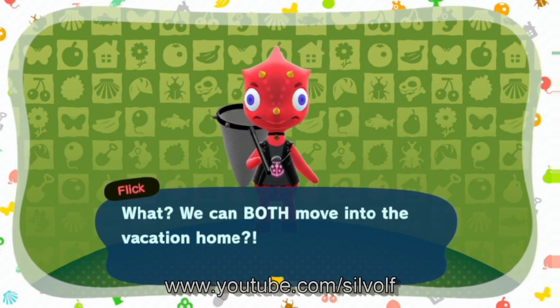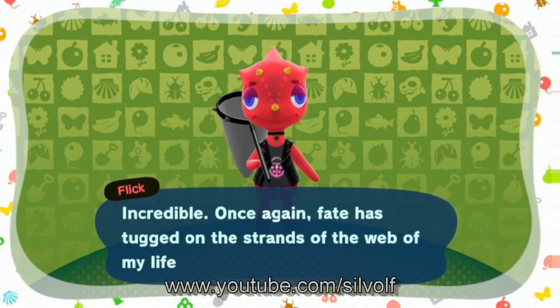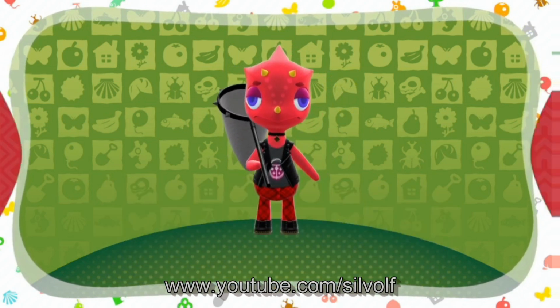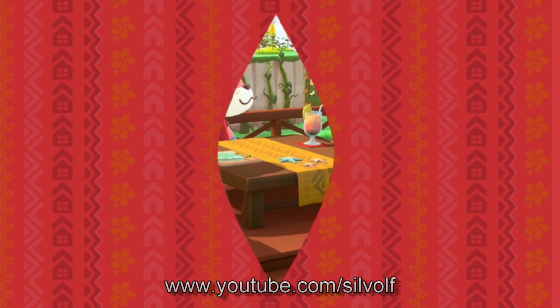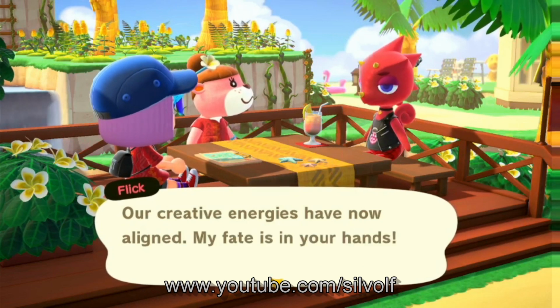Oh, come on. I don't want both of them. I just want Flick by himself. Ugh. Well, this is really annoying. I mean, CJ's gonna move in as well. Couldn't he just, like, move out? I know they're business partners and everything, but they can probably do business separately. Maybe I can make them fall out.